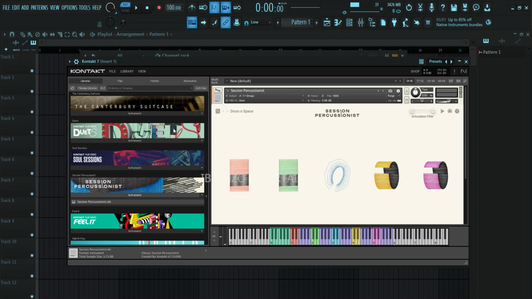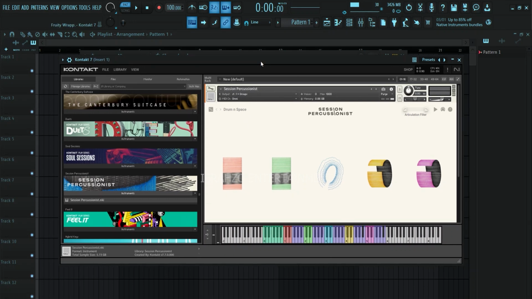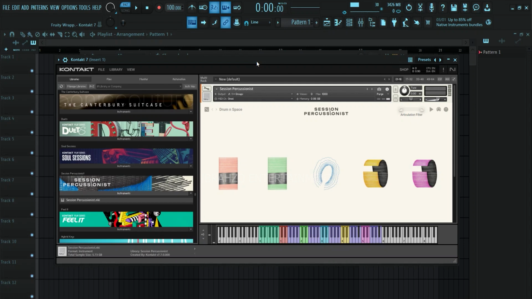So as you see on screen, we have the one which is called Ascension Percussionist. It is from Native Instruments, because these kinds of libraries are live recorded with a high quality microphone, by those sound producers who dive deep into the way of recording, so that they produce good sound which someone can use in his or her own music. What I like about these Kontakt libraries is that they are live recorded. As you can see here, we have on the screen Session Percussionist. So without a wastage of time, we are going to have a look at these different Kontakt libraries which you do not have to miss out on.